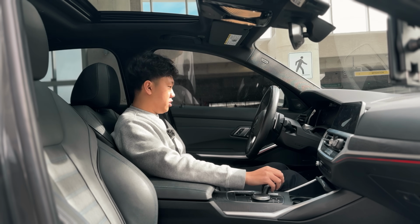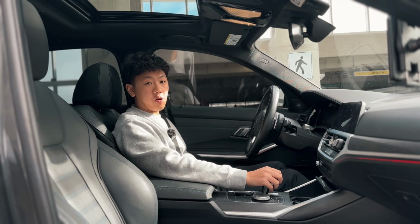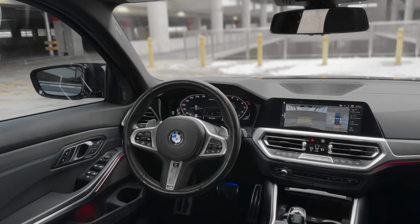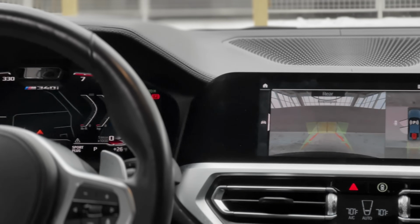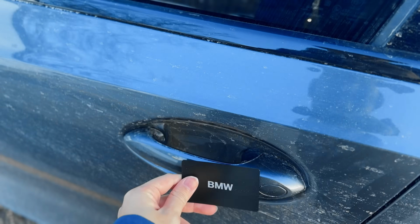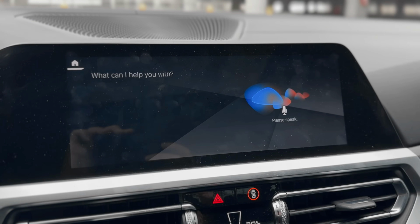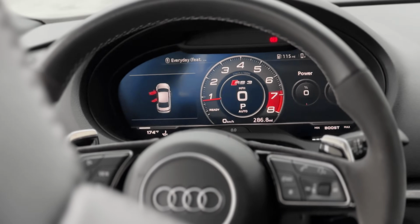And these seats are powered. And you also have adjustable bolstering, which make it pretty much just as bolstered as the RS3 seats. There's a lot more going on inside the M340 with a ton more tech features, such as backup assist, 360 camera, self-parking, drive recorder, digital key, and the MMI is just way more updated. Both cars do get a digital dashboard and both look great.